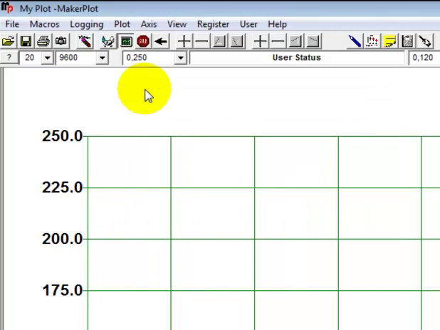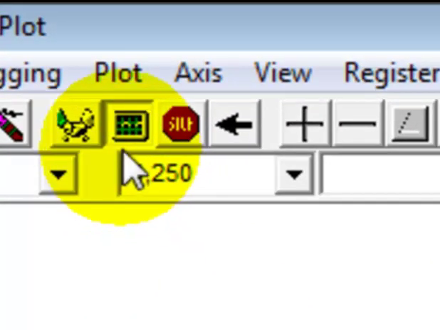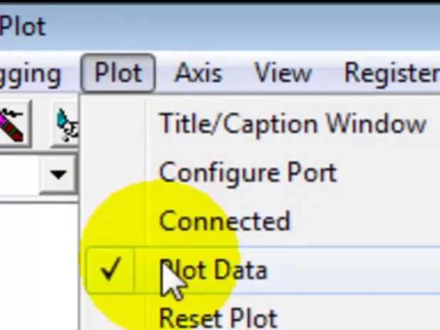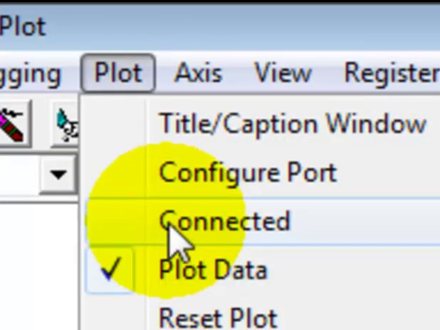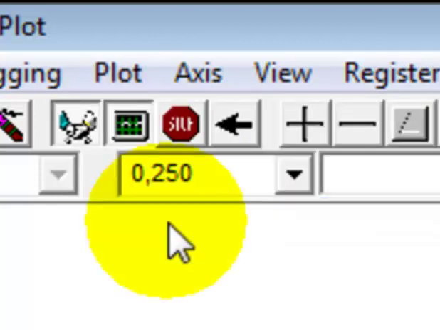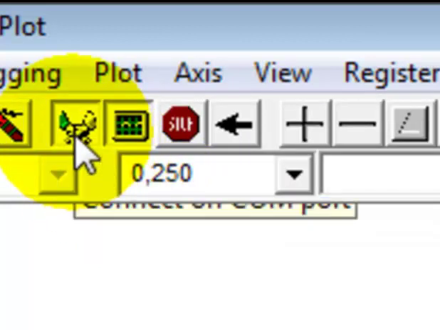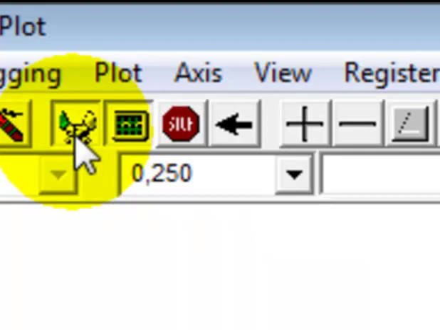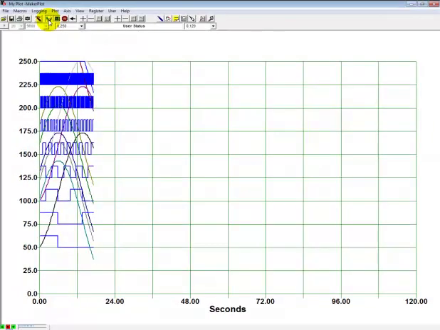Let's click on Plot Data, and we notice that our plot icon sinks in, which means we're ready to plot, and our plot data box is checked. Let's click on Connected, which we should have done first. Connected means that we connected our COM port to MakerPlot, and that shows our two hands icon sunk in. And as we see, we're plotting data.